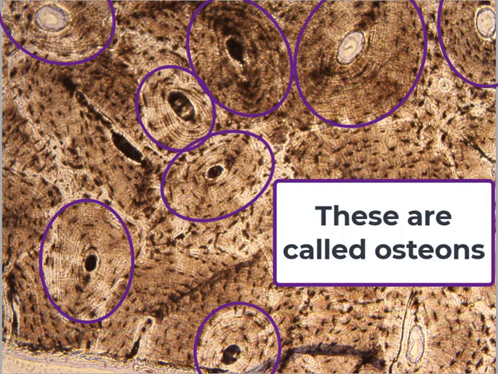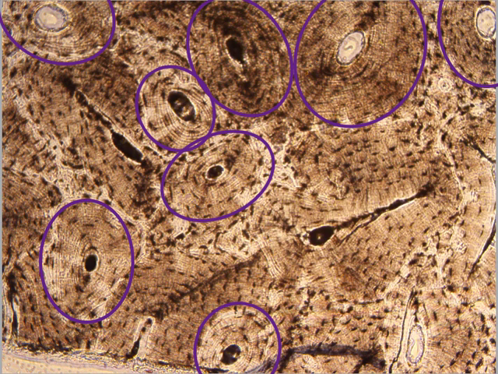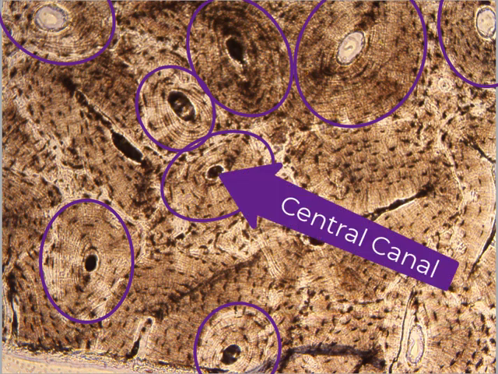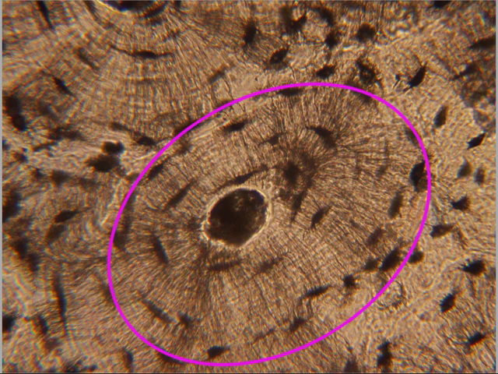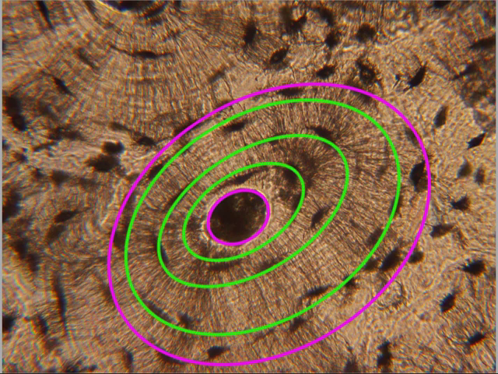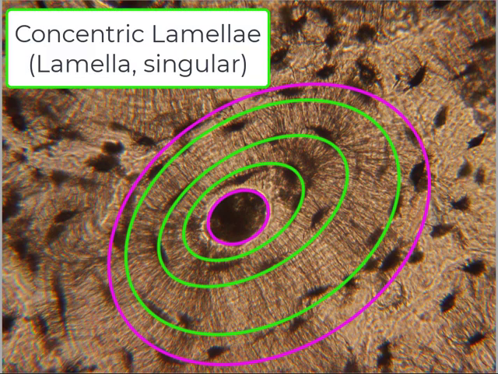And they act something like columns. And so we've got this structure that consists of a lot of bundled columns of bone. And when we look at the structure, we will see that we have everything arranged around what is called a central canal for each one of these osteons. So when we zoom in on one of these things, we see that it's more or less circular or elliptical in shape, and it's centered around this central canal. Now, if we look at the rings of bone arranged around this central canal, we call these concentric lamellae.